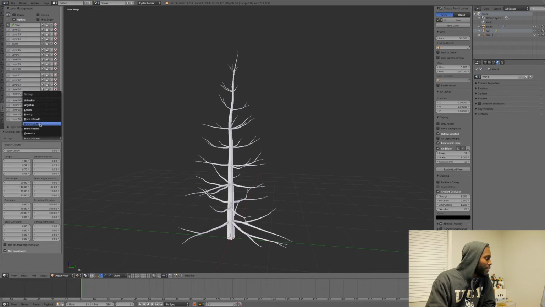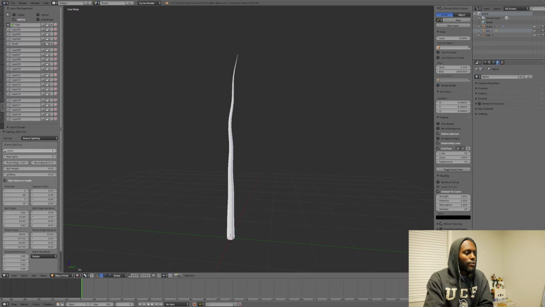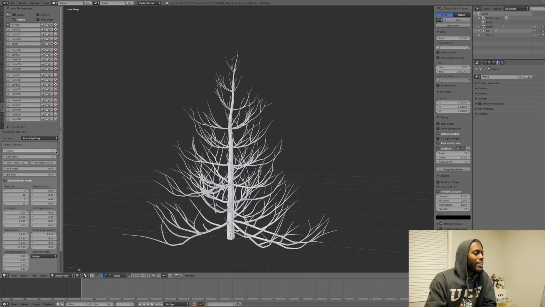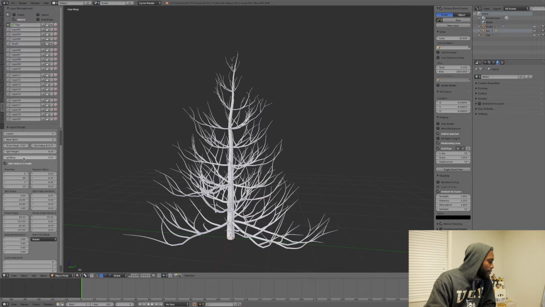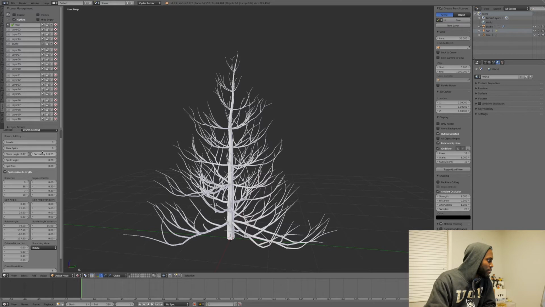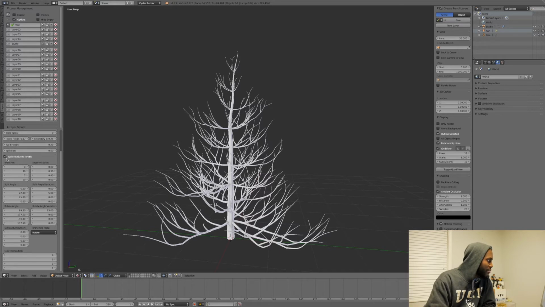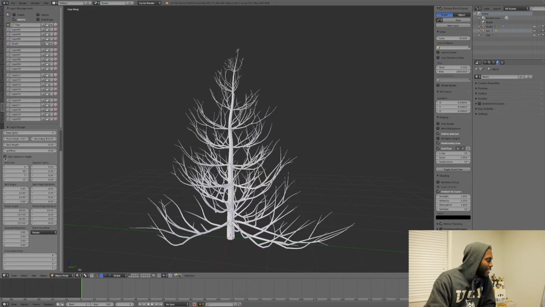If we go into branch splitting before we go to branch growth, you can see there's different levels. So level one is the trunk. Level two are the branches that come out. Level three will be considered like the twigs, the twigs that come out of the branches. We are gonna keep it at level three to keep the renderability, for lack of better words, keep my computer just flowing and being able to run fast. We don't have to worry about a base split or split height. That's going to split the trunk, and we don't want to do that. We want a good Christmas tree here. We'll keep the relative length on for now.